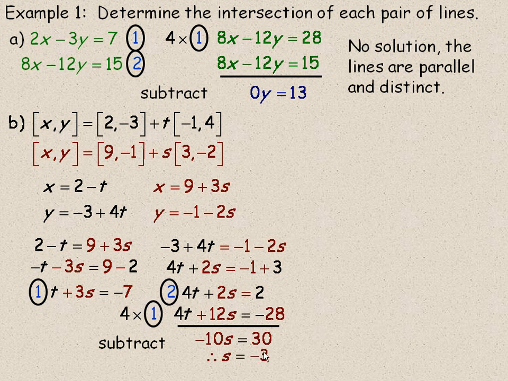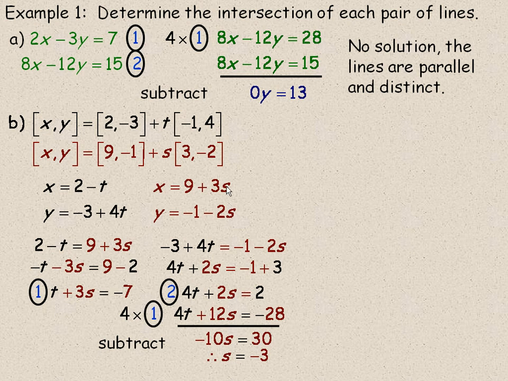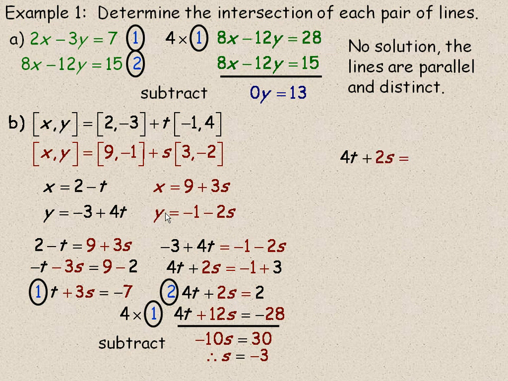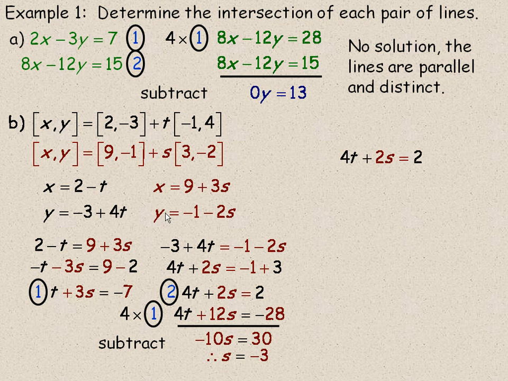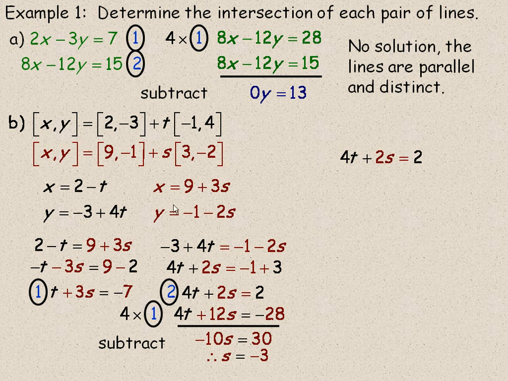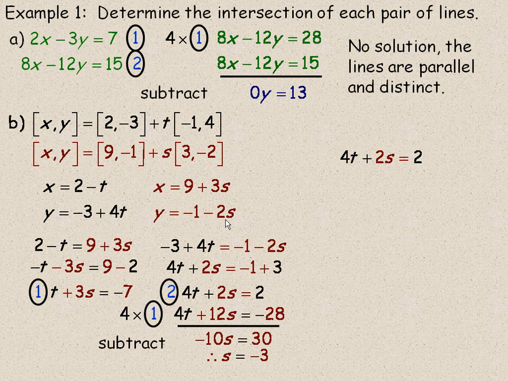So negative 3 should be the number that if we substitute in place of s will generate the point that is on both lines. And so I am going to find t here too because that is how we can check to make sure this is right. If you were really confident in your math and you thought you are never going to make a mistake you could actually stop here and put the negative 3 in and that will give you the point that is on both.